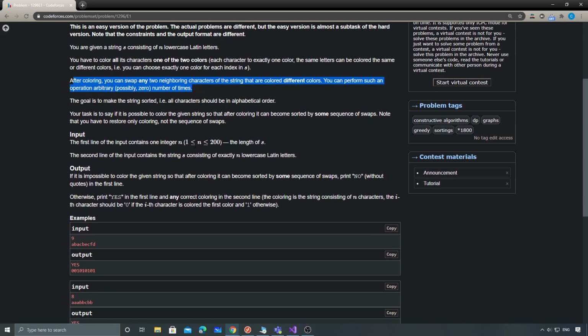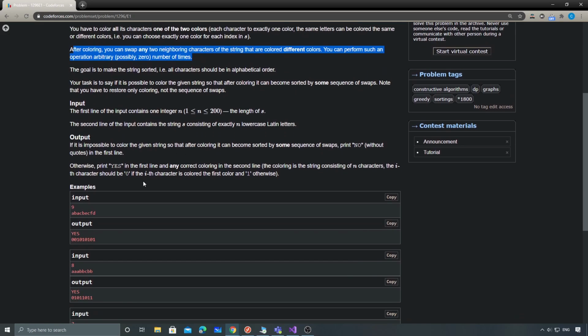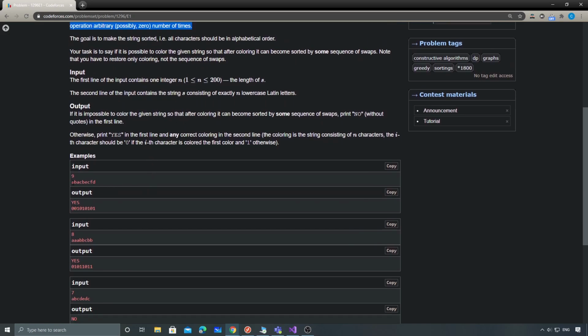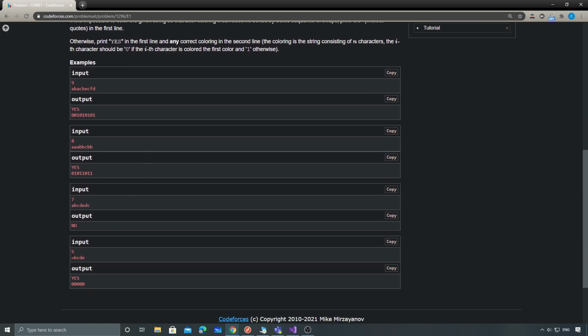Okay. So we have some examples here. For example, for the first one, we have A B A C. I think one of the observations is kind of obvious: if the characters are always increasing, we can just print all zeros. For example, the last one. If all the characters are always increasing, then all zeros will be our answer.